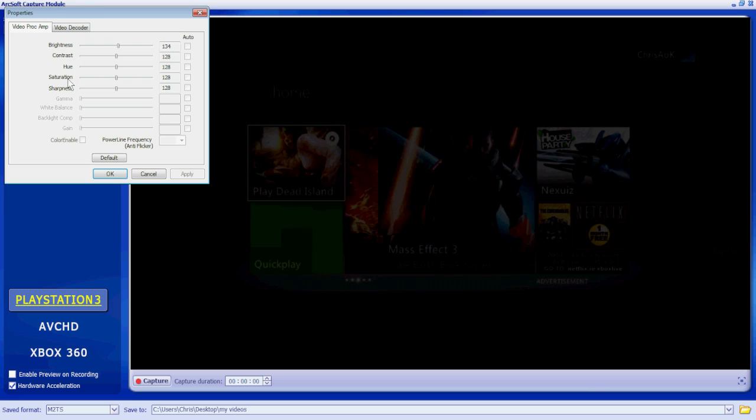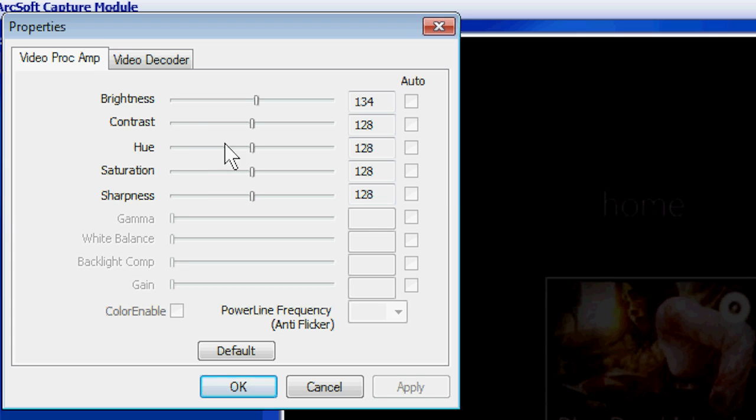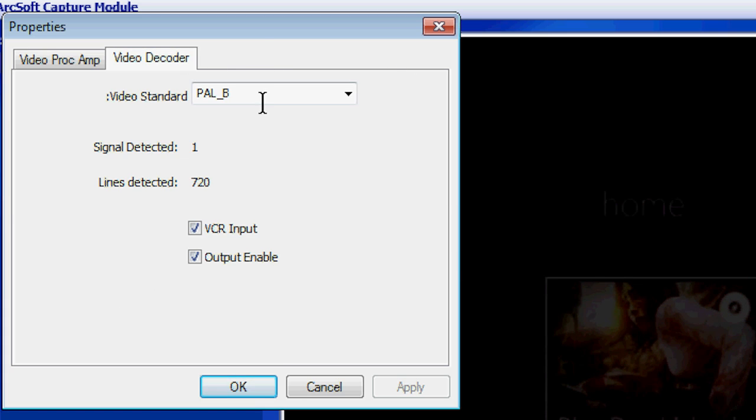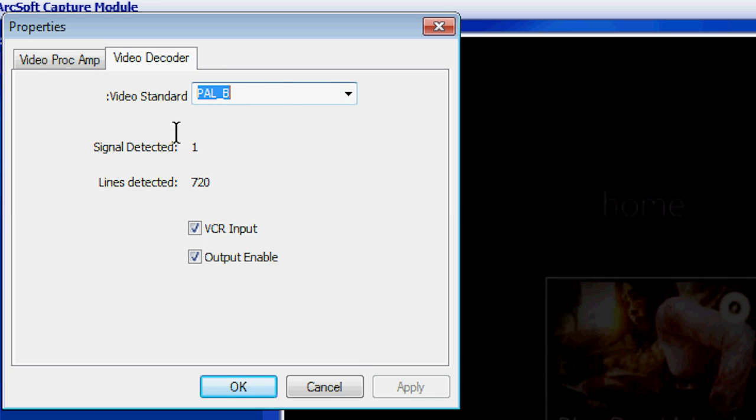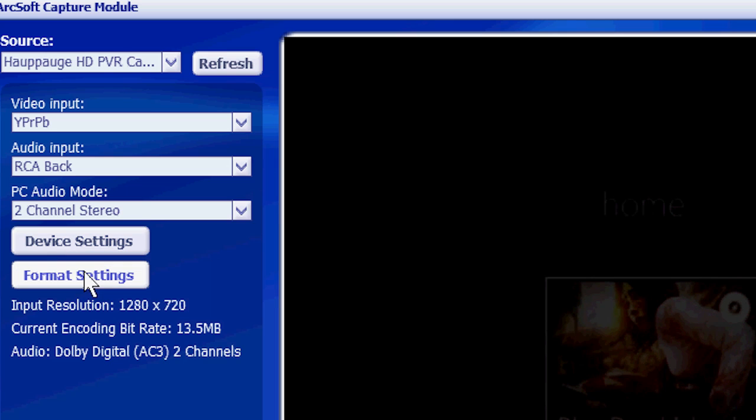So I'm going to show you my device settings now, and everything here is default. I didn't touch any of this, I never did with my PVR, so I wouldn't go messing with any of these unless you really want to, but for my quality I don't. And your video encoder, I have it on PAL B, because I know for the EasyCap you need CCAM B and you need PAL 60 for the Dazzle, but I use PAL B for the PVR, which is what I would recommend if you're recording. Use PAL B, and that's everything in my device settings.